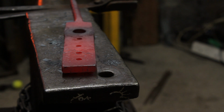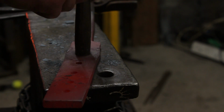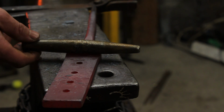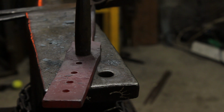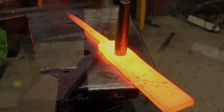Turn it over and then do the same. So now I'll see how much further I've got to go. So it's near enough the size of the drift. So what I'm going to do is use the drift now and drift it to size.